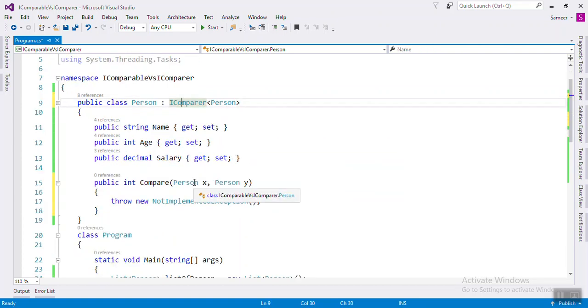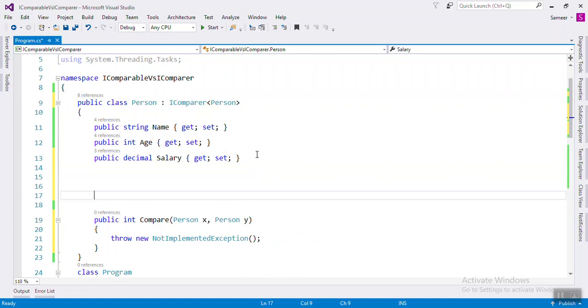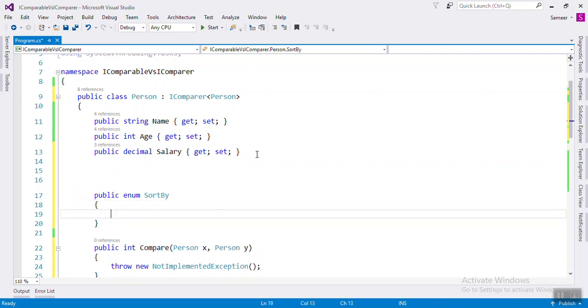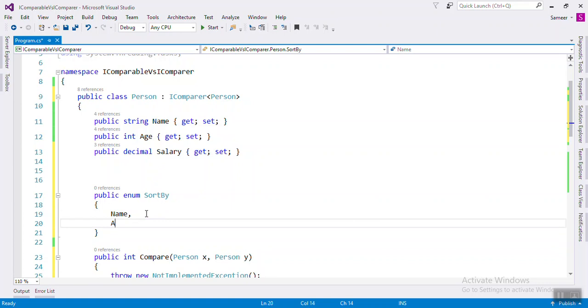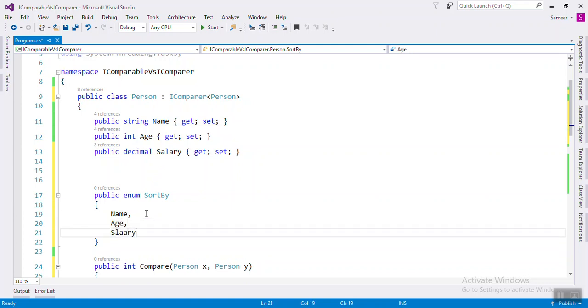Here, see, two objects are coming, person X and person Y. So here we'll make one more field. We'll sort with a public enum SortBy. SortBy will be like name, age, salary.